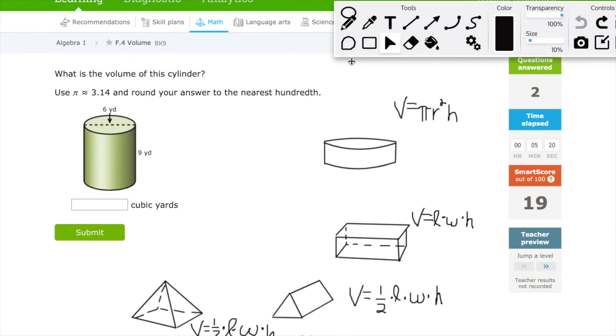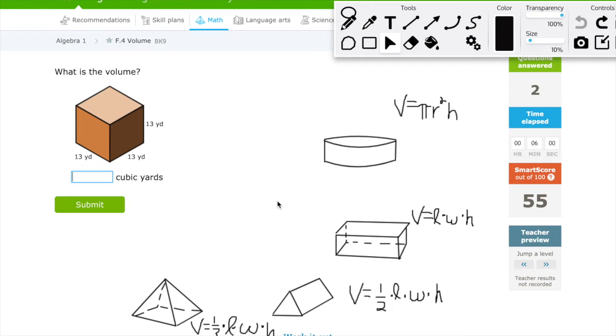Okay, we've already covered a cylinder, so I'll just touch on this real quick and then I'll jump to the next one. Remember we used this for a cylinder, but it doesn't give us the radius. It gives us the distance all the way across. So what you need to think about is, what's the halfway distance? Well, if the whole way is 6, the diameter is 6, that means the radius is 3. So you would use 3 in that spot. You do 3.14 times 3 times 3 times 9. Okay. Let's jump forward.